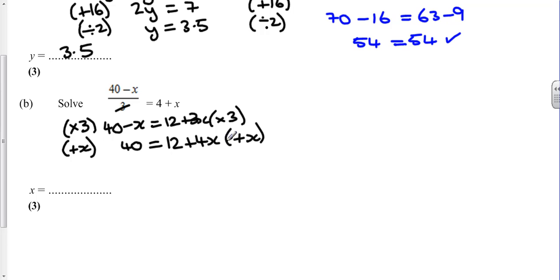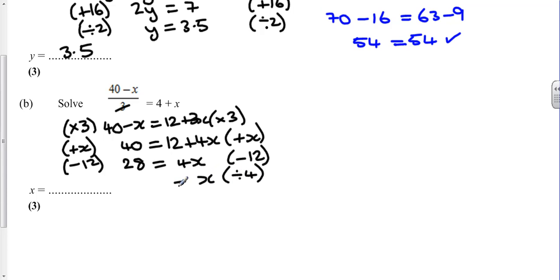Now I've got numbers on both sides, and I'd like to leave just x's on the right hand side, so I'm going to need to take away 12. Taking away 12 from the left hand side will give us 28, and from the right hand side just leave us with the 4x. So that's just one more step to go. We're going to need to divide both sides by 4, because we only want to know 1x, and if I divide the left hand side by 4 as well, you should realise we're going to get 7.